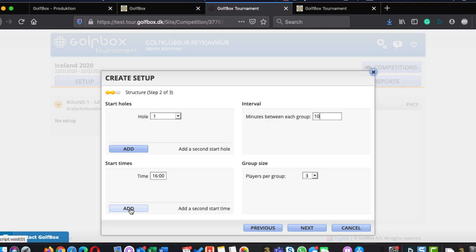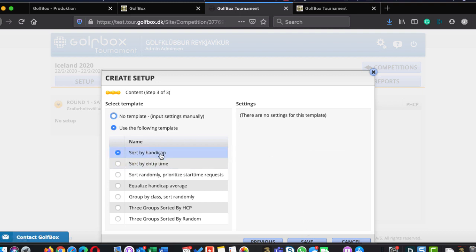And you can even switch the whole order around. So the guy who went out very last will be the very first one out, and so forth if you have multiple rounds. You decide how many are in each group. Whatever you choose here, if it doesn't add up, if I put in 4-ball and we're 9, it will not be able to make more than one 4-ball. It will never put one player out alone. So instead, it will probably make a 4-ball and a 3-ball and a 2-ball. But in this case, just to make it easy, I'll make a 3-ball.